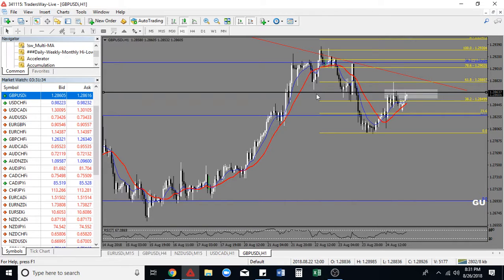Bounce, bounce, bounce. This is also previous structure that it respected on lower time frames, which is the H1. I kind of see this area that is kind of like rejecting. And if I was to grab a whole area, it'd be just like right there. But I just wanted to show you the structure.